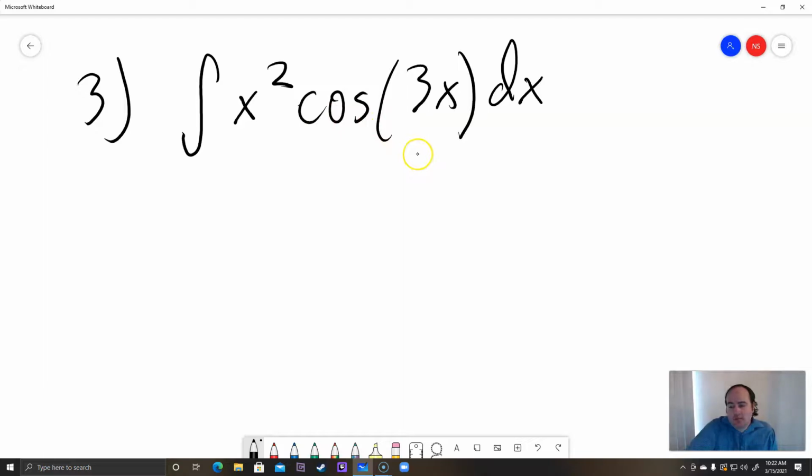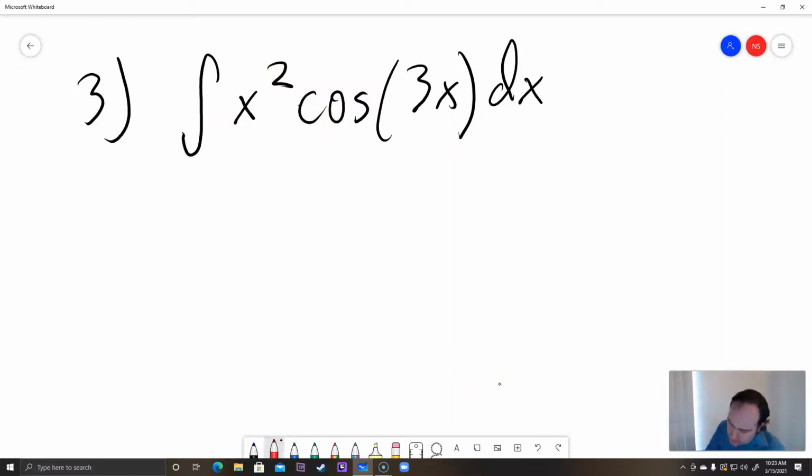That's not any simpler. However, if we let u equals x squared, the derivative of x squared is 2x, which is simpler. So that's what we want to let our u be. U needs to be something that simplifies every time you take the derivative. Even if you have to do integration by parts twice, you still want to choose something that simplifies each time. That way, once you do it twice, you've gotten rid of this factor here, and then it's easy to do the integral.